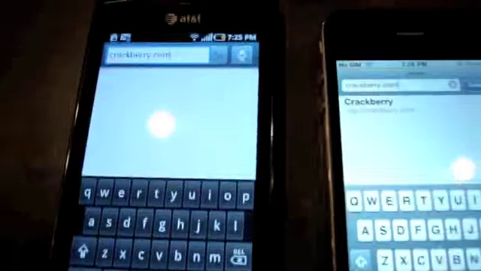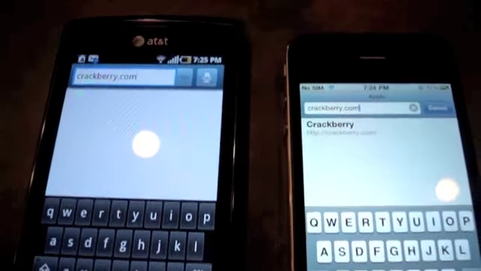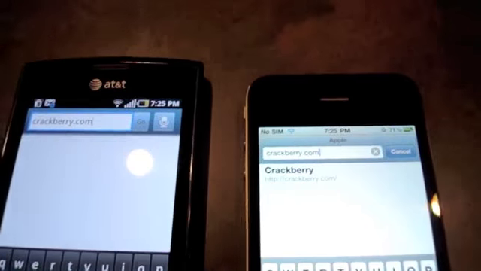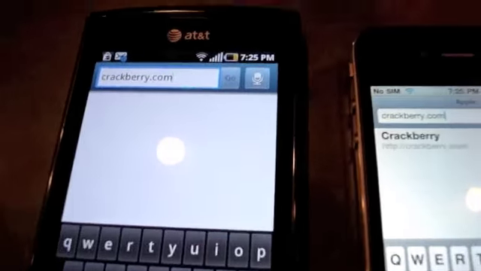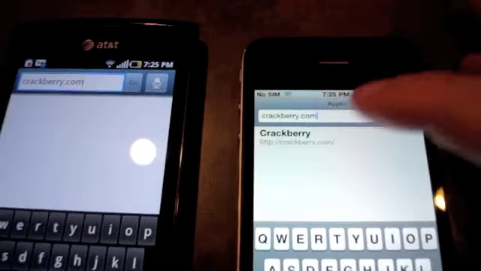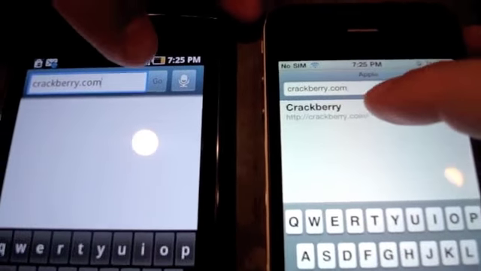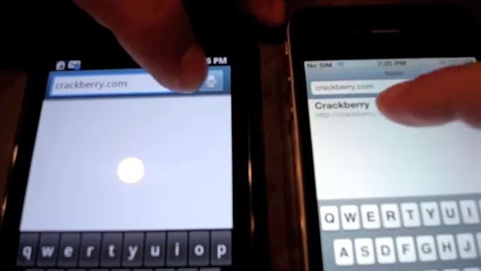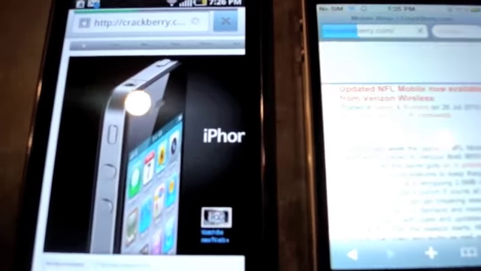Alright, so now we have those entered. I'm going to borrow Cody's finger here. Say hi, Cody's finger. And he is going to press OK on this one because every time I did it I couldn't get him to go exactly the same. So on the count of 3 we're just going to press these down and see which one loads the quickest. 1, 2, 3. Alright, that was pretty close.